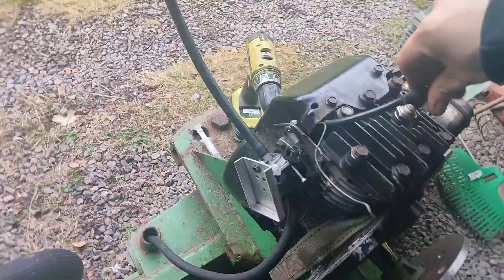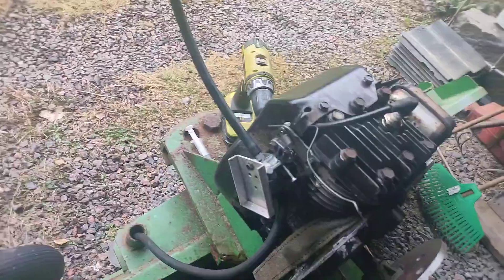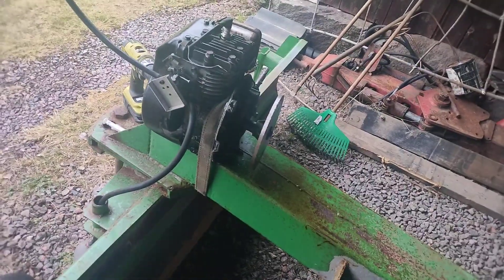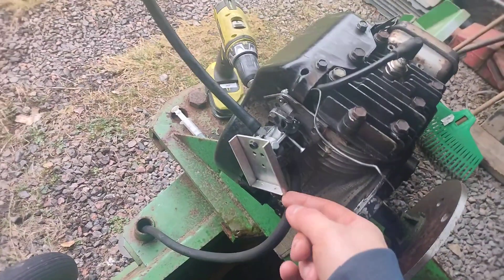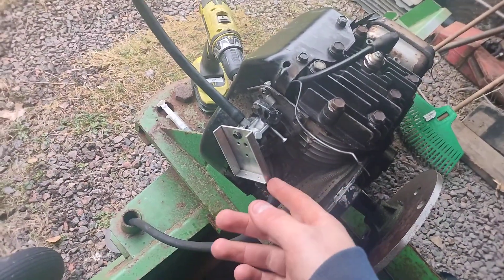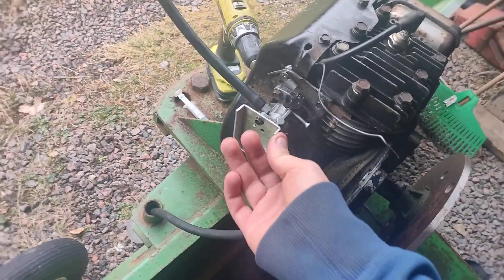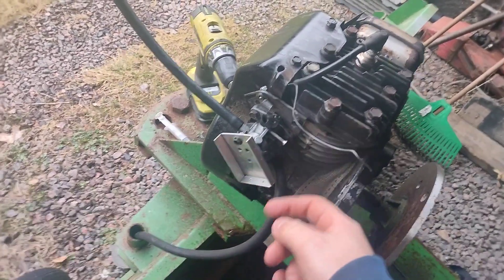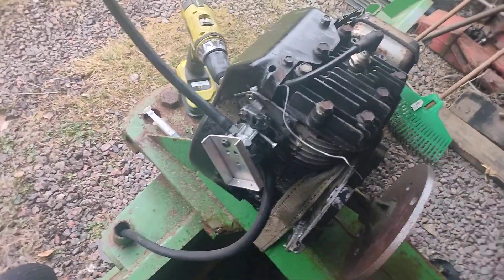Do we have spark? I hope so. This carburetor could be clogged up with crap. This carburetor is actually a piece of crap and I don't really want to use it — it doesn't have a choke. You're meant to use one of those primer pumper things, but that thing is long gone. So I had to make my own choke with this random piece of aluminum, and it doesn't want to run without the choke. That kind of tells me this carburetor is not doing that well. It's up to temperature at least, so that's good.